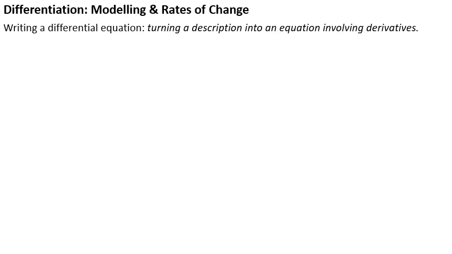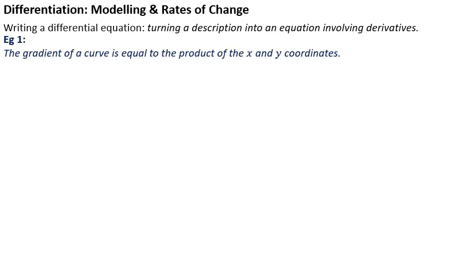We're going to go through a few examples together here. I'll talk about the language and the way that you can interpret the statements. First one, the gradient of a curve is equal to the product of the x and y coordinates. For each of these, if you want to have a pause of the video and try to write down what you think, having a go at it, even if what you get is a bit garbled or doesn't quite make sense, will be more useful, because then my answer will solve a problem that you've grappled with instead of just giving you some information that you've not yet engaged with.